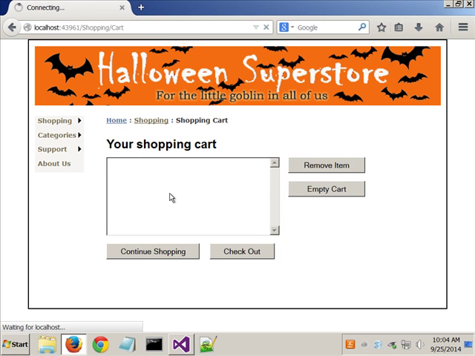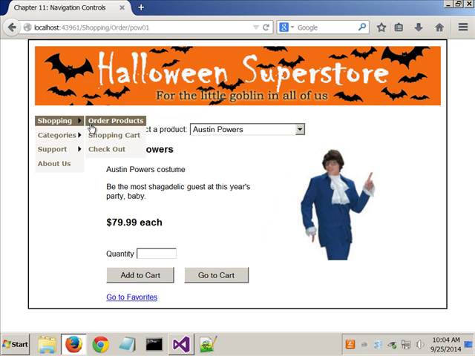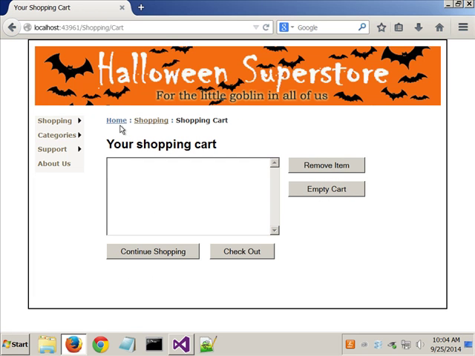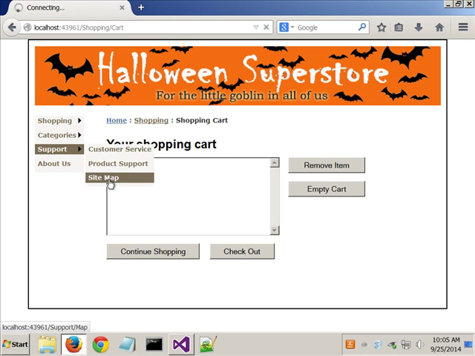Also, hopefully you notice that other than the products page, every other page we go through, like if I go down to shopping cart, has what are typically referred to as breadcrumbs. Those breadcrumbs that you see on there are typically referred to as a site map path control. That's the menu right there. And what we'll get to eventually, I don't know if they show it in here or not.